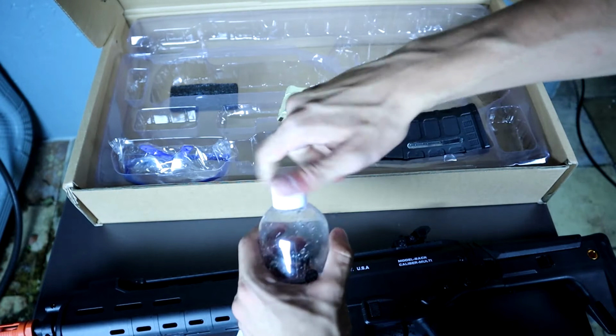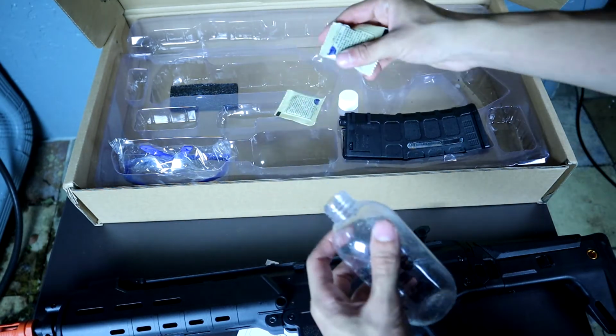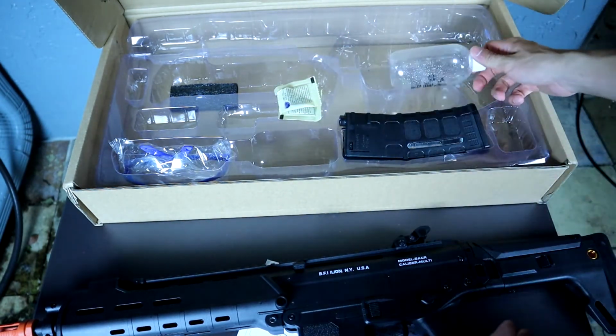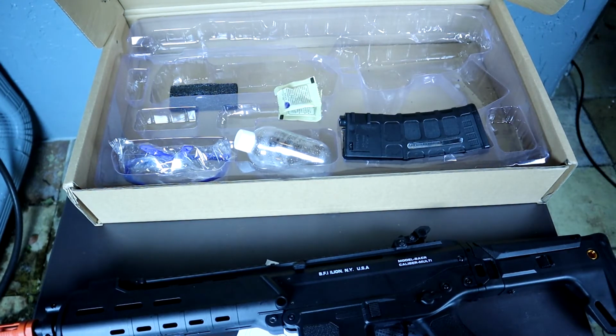You can open it up and pour the little beads into it. Now you can also just put it into a big container or another bucket, whatever you want, and then you just want to fill it up with enough water so that the beads can absorb the water. This may take 3 to 5 hours.